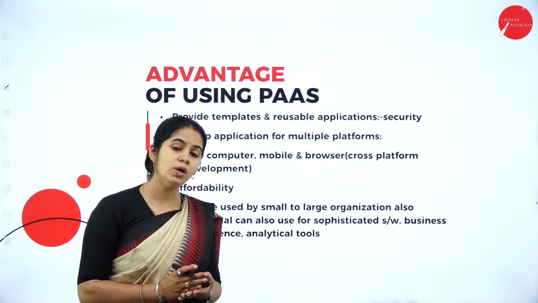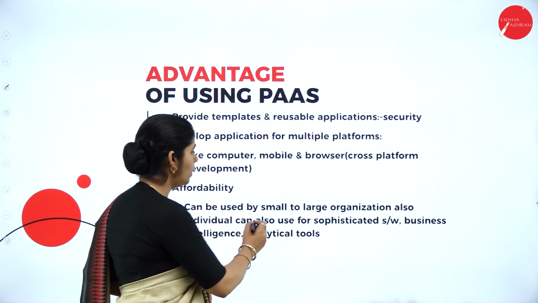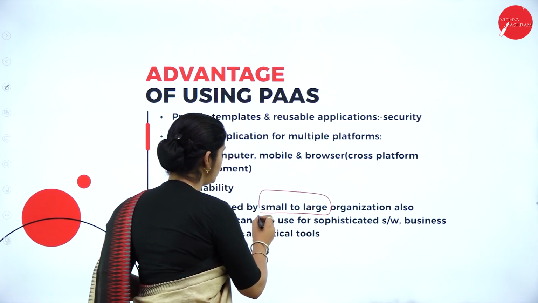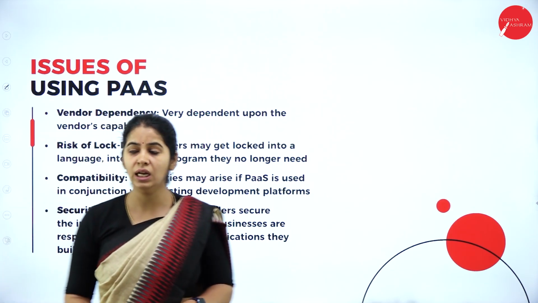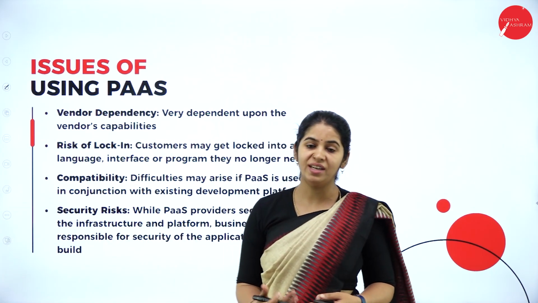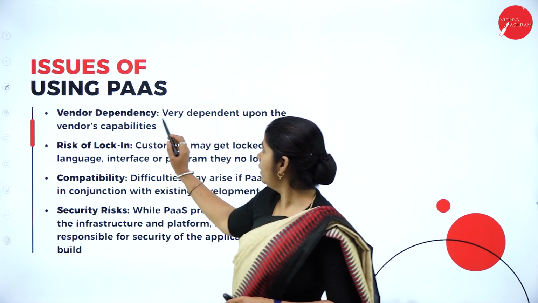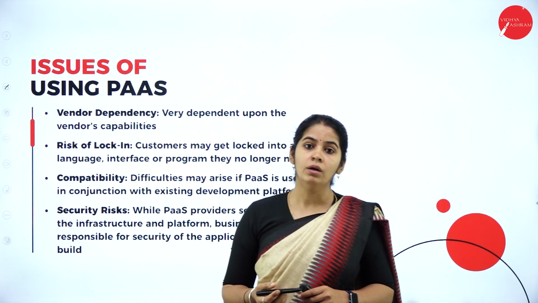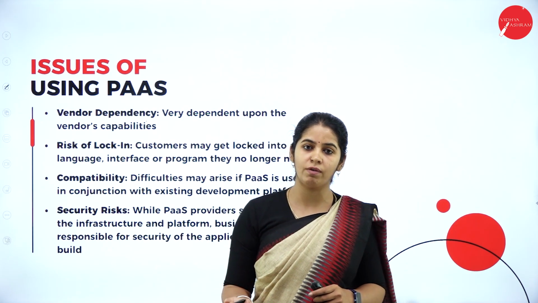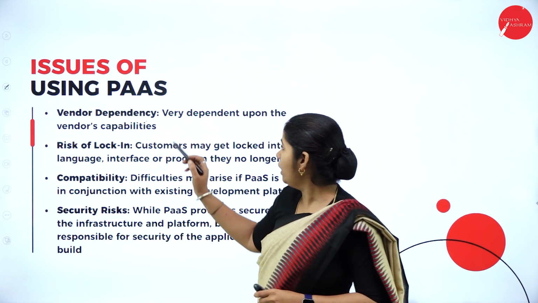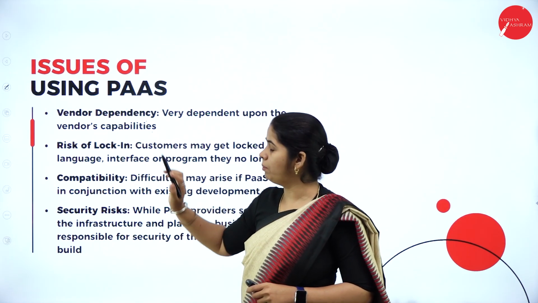Who is going to buy Platform as a Service? Small to large organizations. Everyone is going to use PaaS as a service. Next, what are the issues or disadvantages of PaaS? The first is vendor dependency. Who is a vendor? The vendor is who provides the services. Whoever provides PaaS services is called the vendor. Vendor dependency means being very dependent upon the vendor's capability.